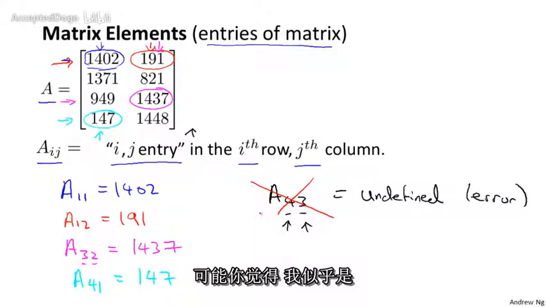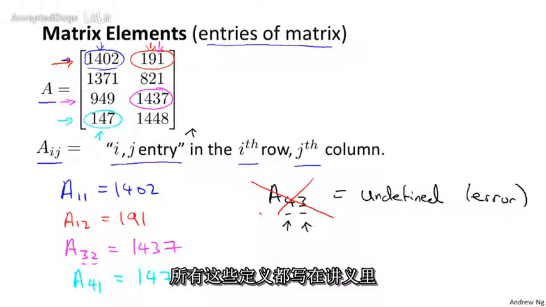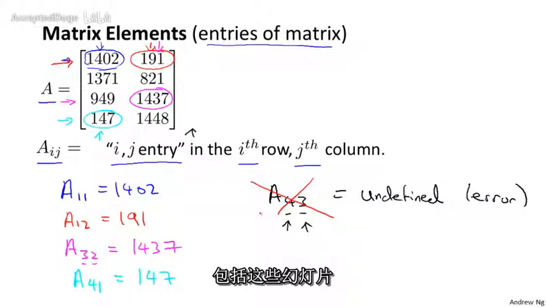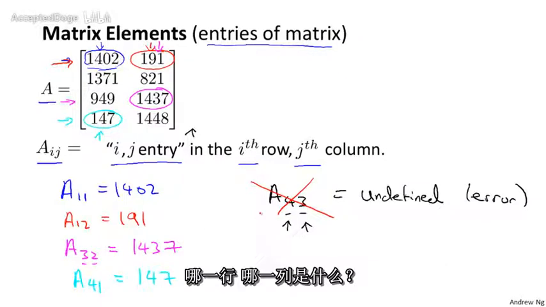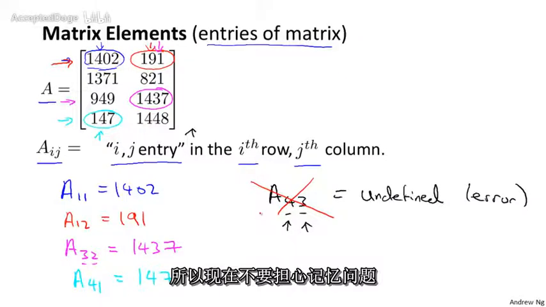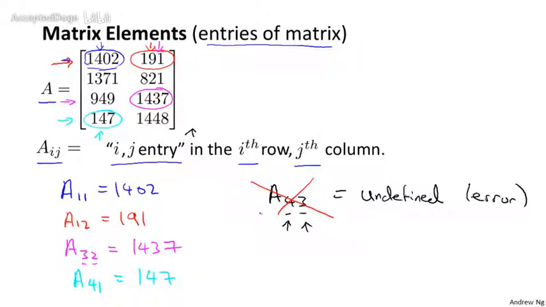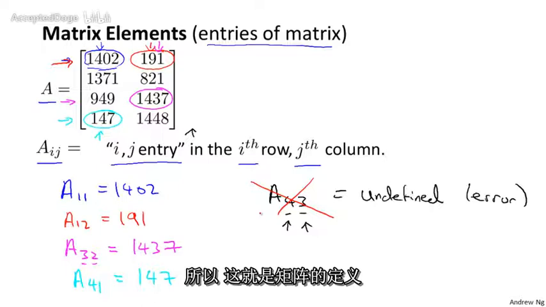And in case I seem to be tossing up a lot of concepts, a lot of new notation very rapidly, you don't need to memorize all this. On the course website, where we have posted the lecture notes, we also have all of these definitions written down. So you can always refer back, either to these slides or to the lecture notes, if you forget which row, which column A41 is. Don't worry about memorizing everything now. You can always refer back to the written materials on the course website and use that as a reference. So that's what a matrix is.